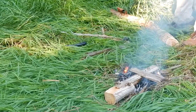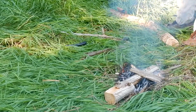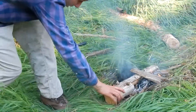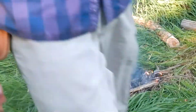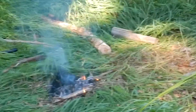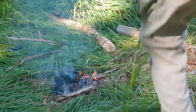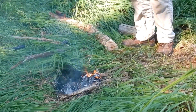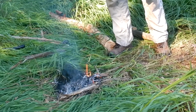I just didn't cut all the way or far enough through it because I'm still kind of weak from that fire. But like I said, I don't want to catch this field on fire, so we are going to take that off before it catches and smokes in my eyes. But it's definitely better than bugs. I hate mosquitoes. And with that, I am going to take my arm out. We're done. This shirt is absolutely soaked.